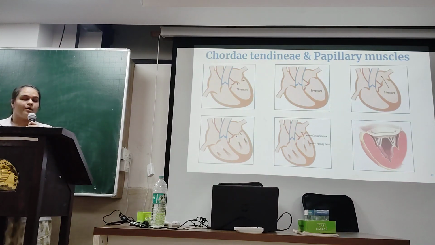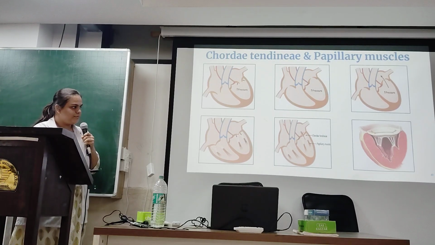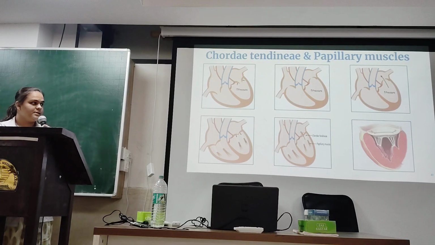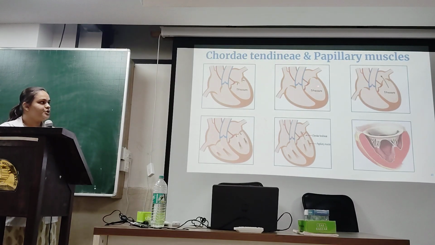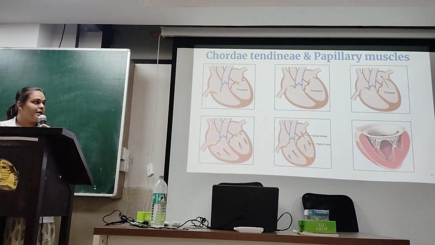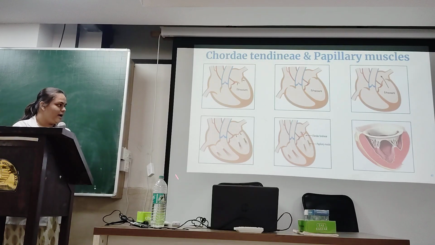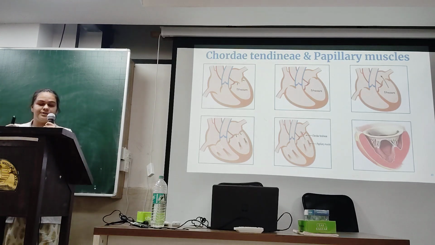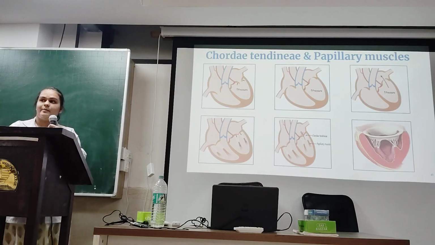Next, the importance of chordae tendineae and the papillary muscles. As you can see in the GIF here, as the ventricle is contracting, the papillary muscles are also contracting, which results in the closure of the valve. Here I can explain the mechanism. As the ventricle is undergoing contraction, the pressure in the ventricle is increasing. This will lead to the closure of the valves. But if the pressure increases further, it will lead to regurgitation of the blood into the atria, which is not favorable. So here we have the chordae tendineae and the papillary muscles. When the ventricle is contracting, the papillary muscles will also contract, which will increase the tautness of the chordae tendineae and pull the cusp of the valve downwards, thereby closing the valve and preventing the regurgitation of the blood.